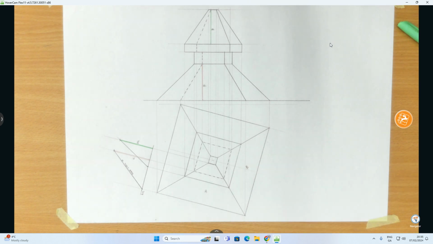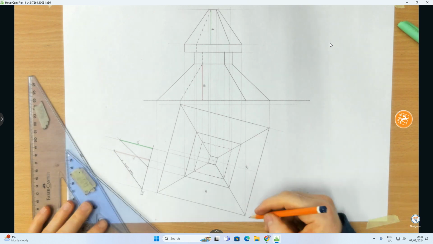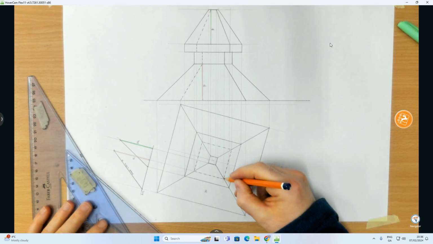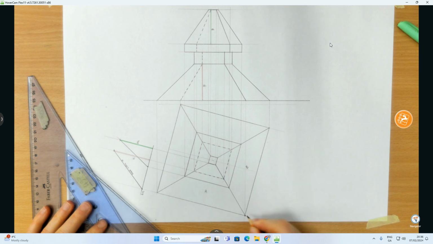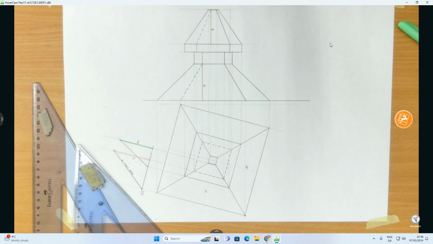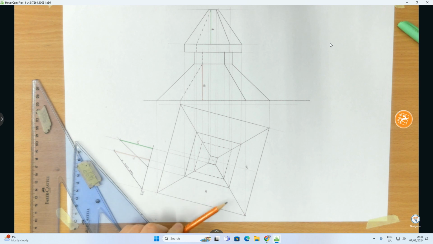What we're going to do is we need to find the dihedral angle, and essentially when we find the dihedral angle, we need the line that is common between the two of them, which is actually this line right here, that edge going from there to there. Okay, now what's helpful is I need to find the true length of that. The only way I can find the true length of that is when I look perpendicular to it.